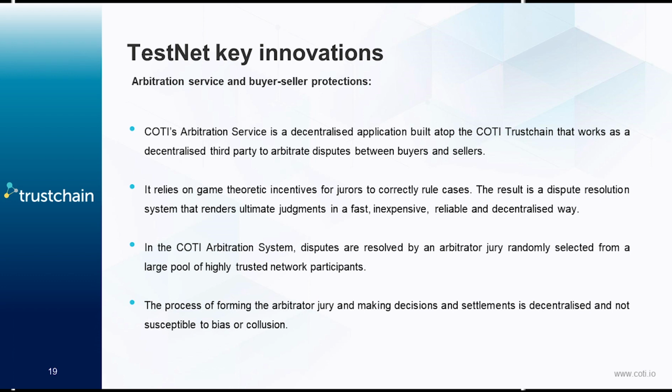As I said, the arbitration process is part of the infrastructure, but is built as an application layer atop the infrastructure. And this is very important for all services of COTI, meaning the infrastructure itself supports whatever use case you want to use it for. But if you don't need, for example, the arbitration for your own white label solution, you don't have to use it.